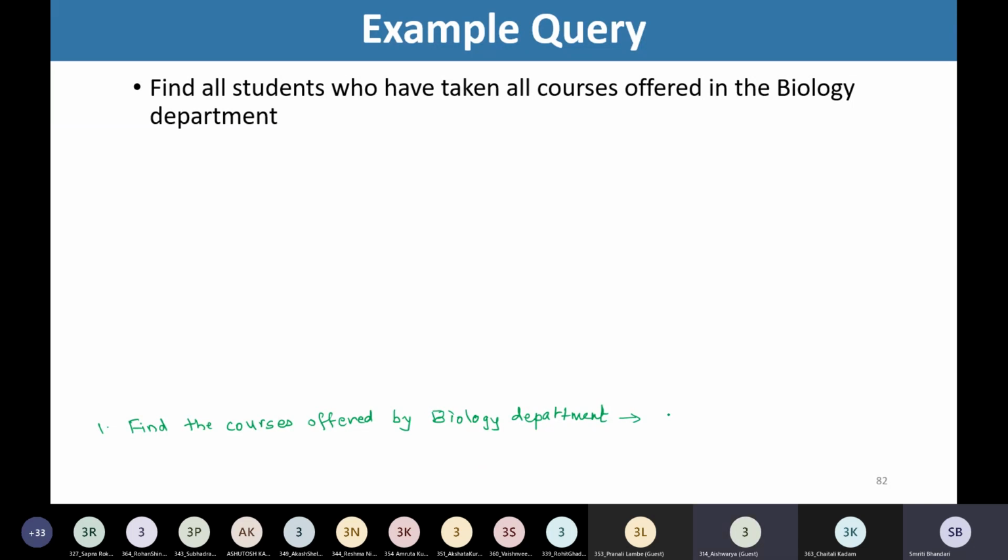Which table to be used? We want to find out the courses offered by the biology department. So where is that information being stored, in which table?